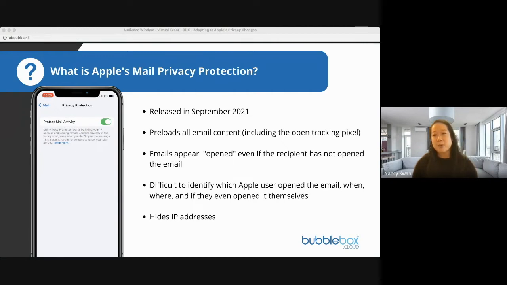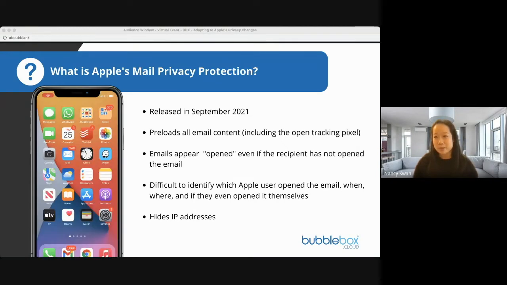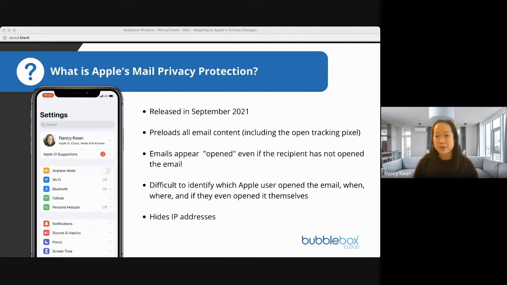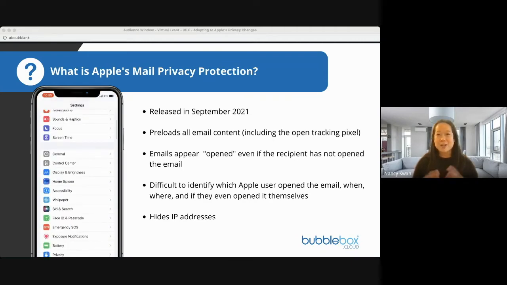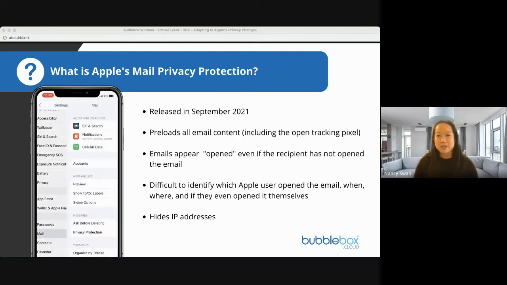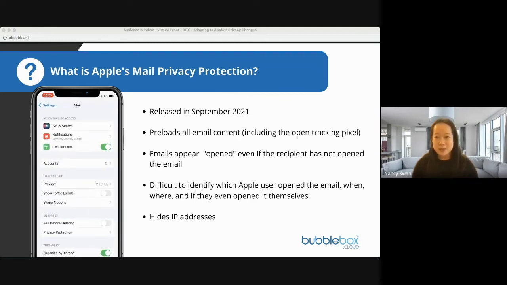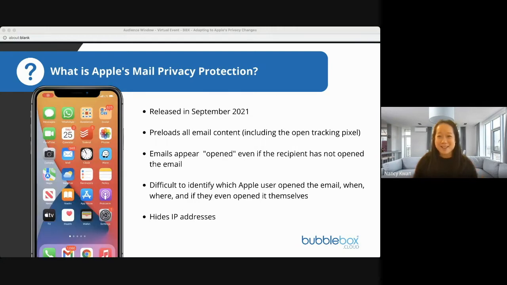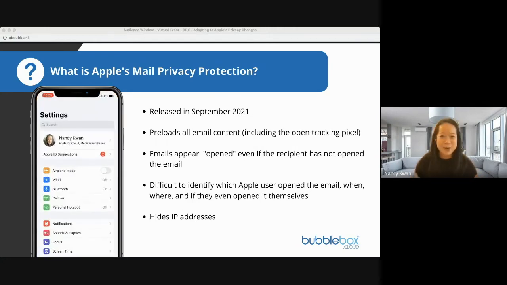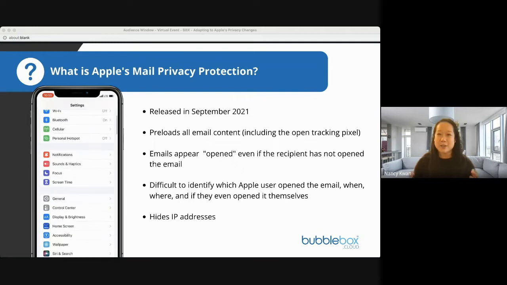So this is where I want to draw attention to the marketers in the room. I know there's a couple of you just based off the registration. If you're currently doing campaign reporting and you're reporting on open rates as your metrics, know that this is going to be skewed and your reports will appear inflated. You might have that split moment where you're like, awesome, our open rates are going up and this is a great thing. Well, in reality, it's not.